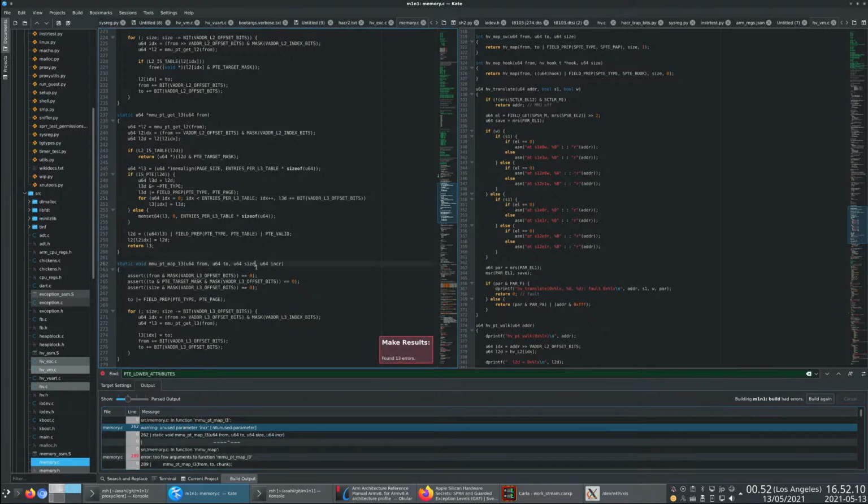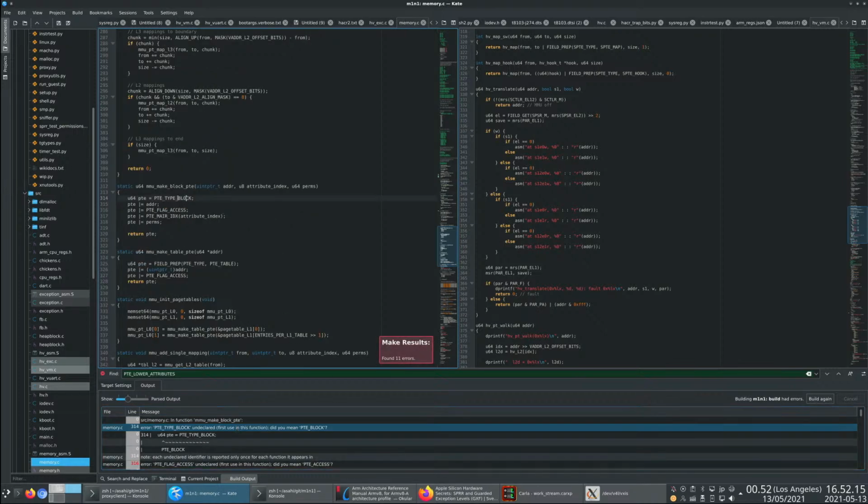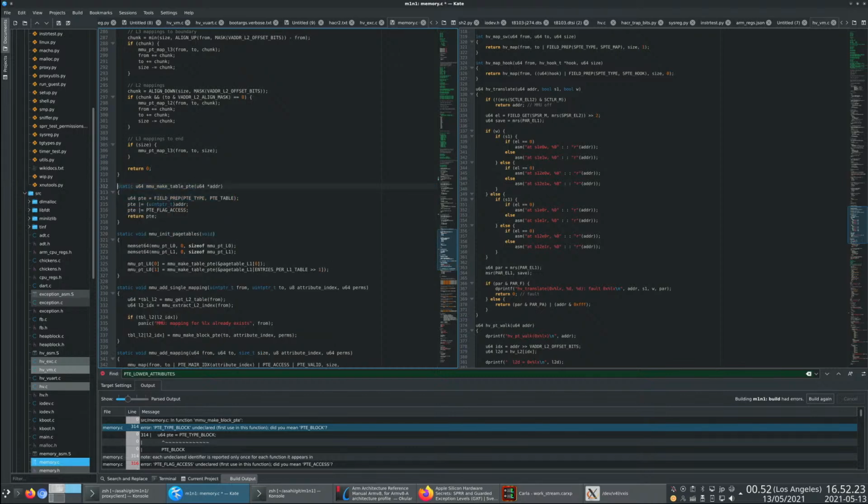This parameter increment, yep, that goes away. Type block, yeah. Do it like that. Actually, we don't need this anymore either. Flag access, SSPT access.